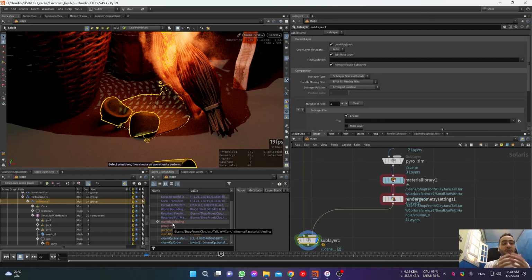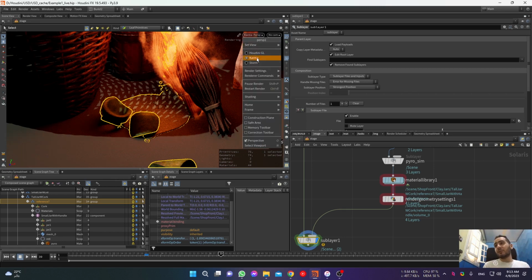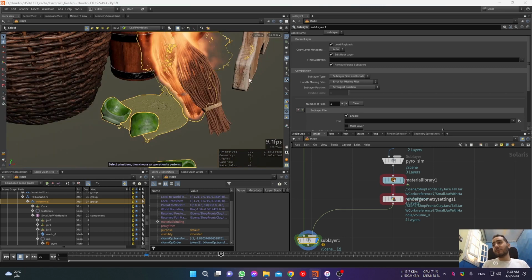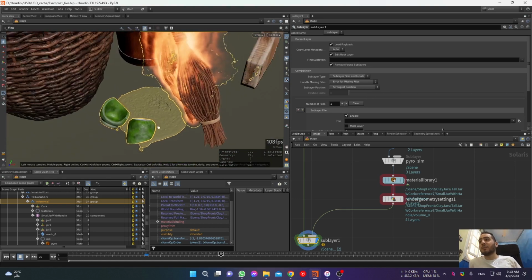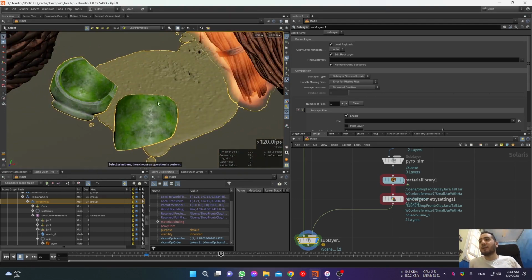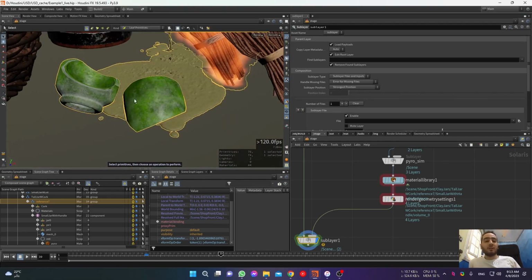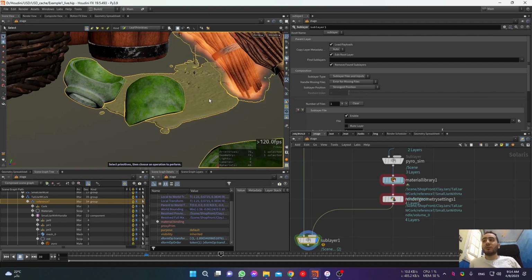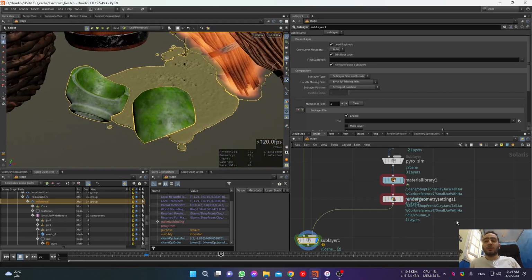So the reference 7, the parent of all meshes beneath it, will take the same color material. Let me make it OpenGL. So it became green. That means it's taking this material and assigning it to our mesh.